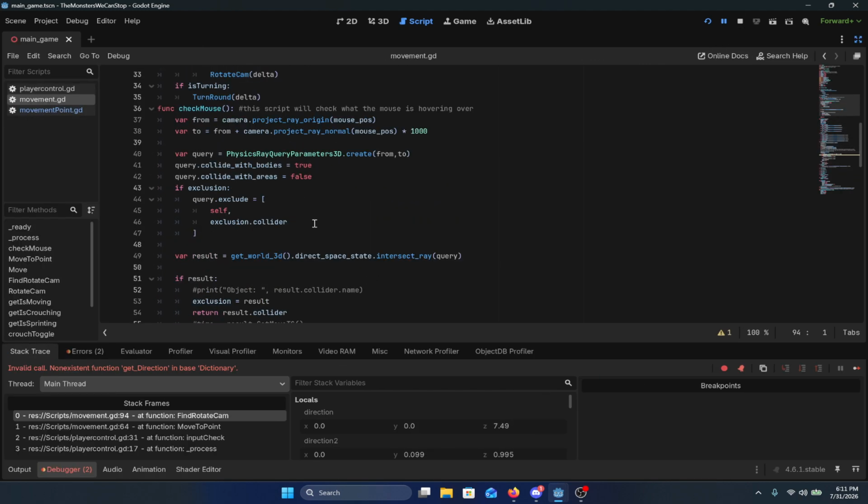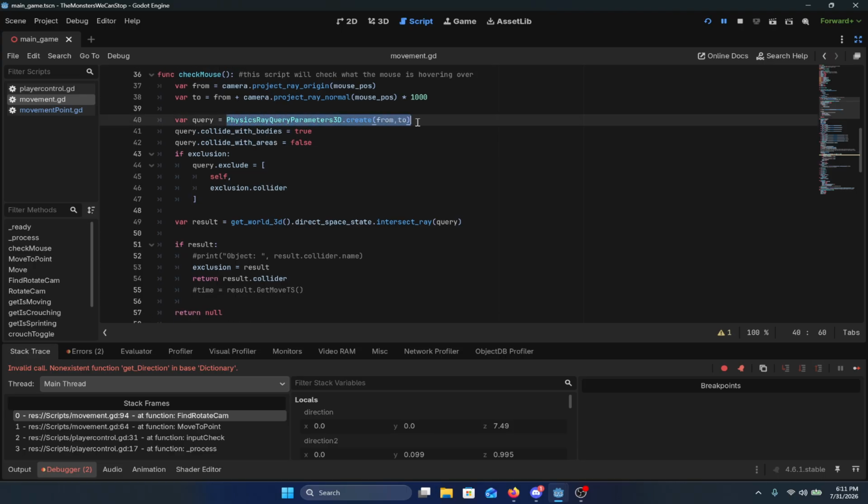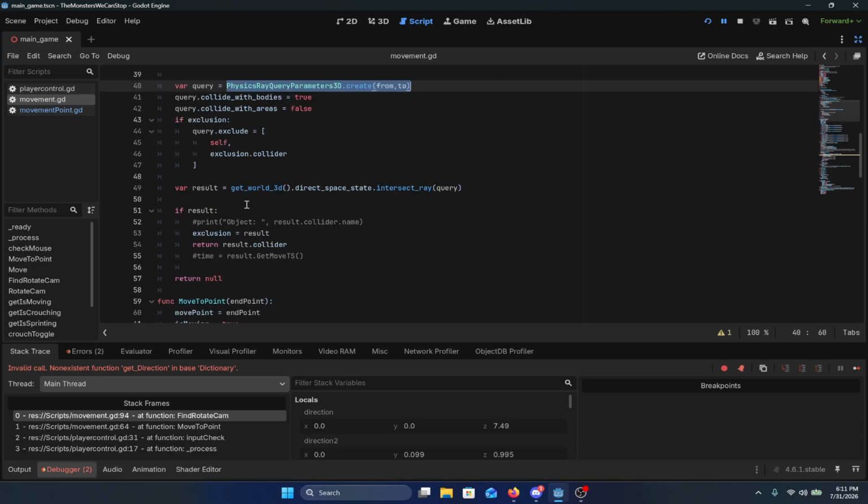Check mouse from to query is that. The result is the intersect ray.